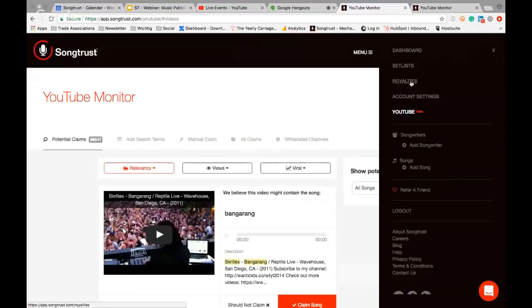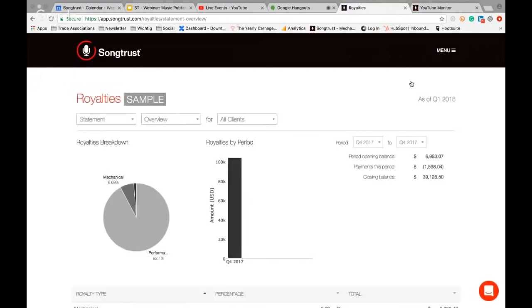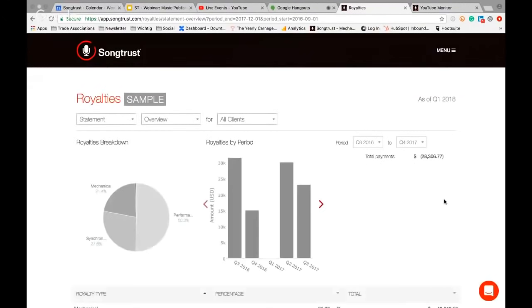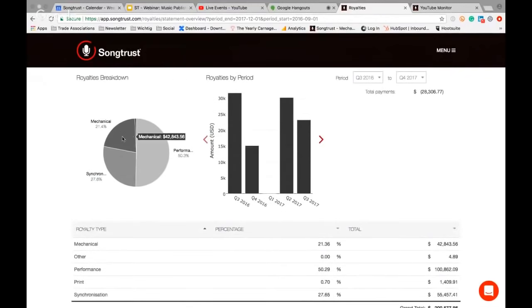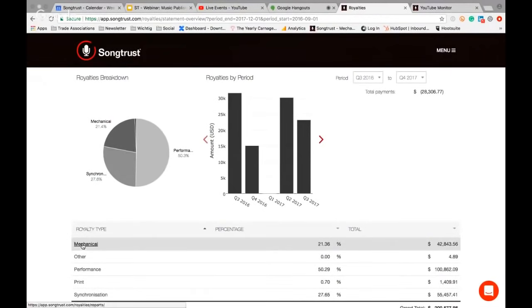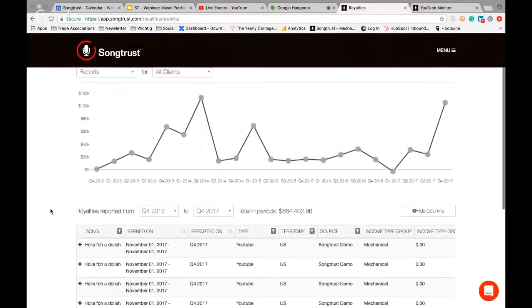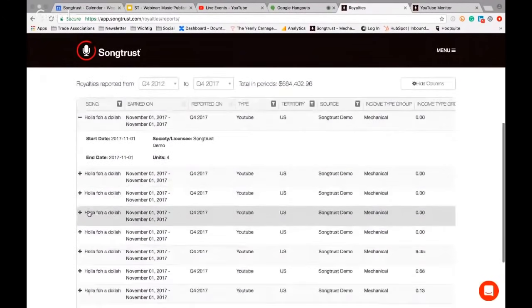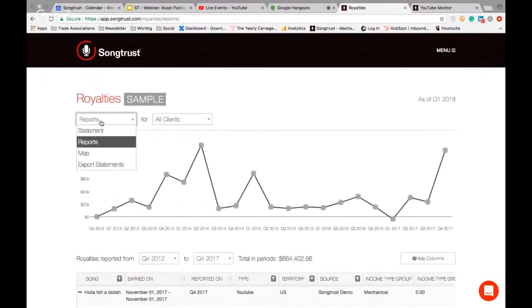The next thing we'll take a look at is the royalty reports. This is something that almost none of the other companies are going to provide you. It's a really detailed explanation of what's coming into your bank account, right? So you can pick the periods that you're interested in, take a look at the different types of royalties that are being generated. You can dive deeper into all the different statements and reports, see a line-by-line item of all the information that's available, and break it down by exactly where it's coming from, how much it was, what type of royalty, what territory, all that's going to be presented right to you.